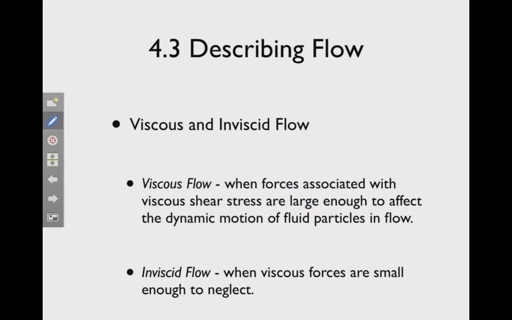The one other set of definitions is viscous versus inviscid flow. We will talk a lot about viscous flow, and these are forces associated with viscous shear stress. If the viscous shear stress is large enough to affect the dynamics of the fluid particles, then we have viscous flow. And obviously, we're going to be talking about shear stress, tau, and viscosity in these cases. If the viscous forces are small and can be neglected, we have something that we call inviscid flow.